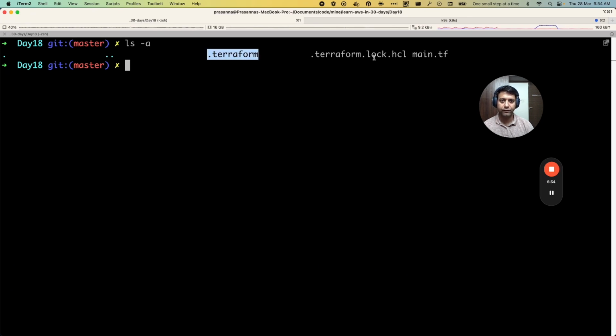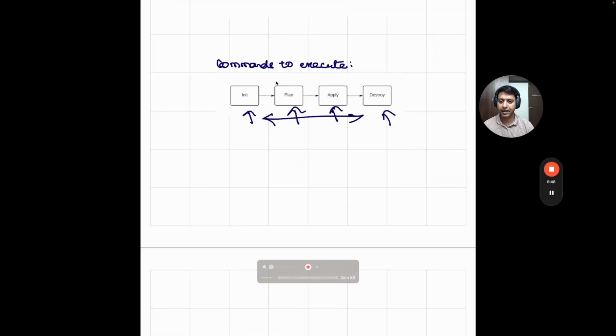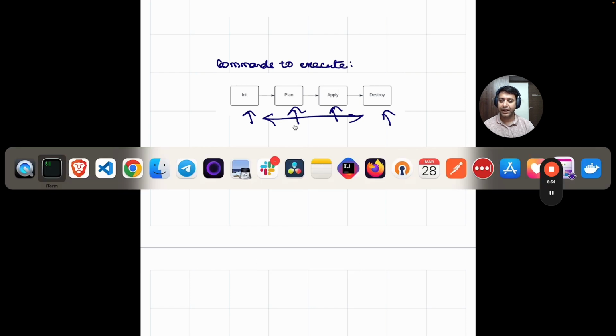And then it will create a lock file also, which will lock my local to the corresponding versions it downloaded. So this is the first step which you should do. And then you can start doing the other steps, which are plan, apply, and destroy. Okay, cool. I think this looks good.